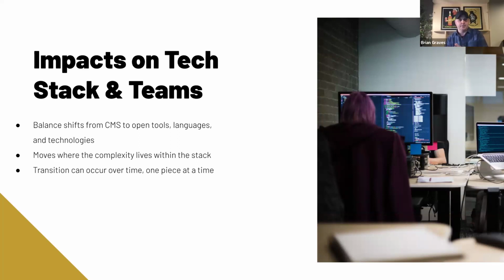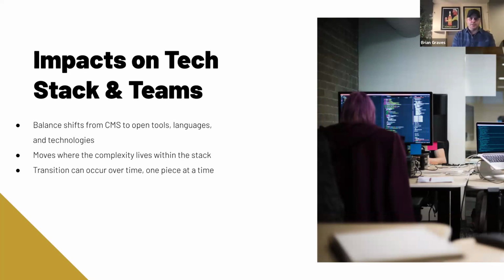But lastly, I did want to mention that, like I mentioned before, this doesn't have to be a flip the switch overnight transition. Unless the organizations we're working with are already prepared and in a place to do that, we don't necessarily recommend a flip the switch type approach. It's more how can we do this over time?